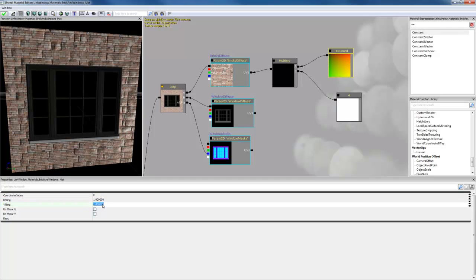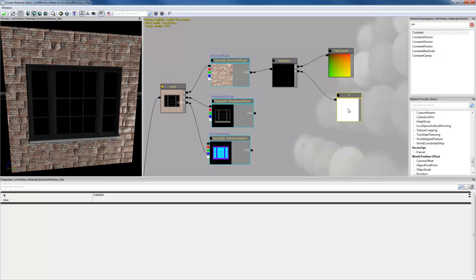But what if I wanted to let the user control exactly how much to tile in U and how much to tile in V? I have to be able to go in and separate the U channel and the V channel. And using just a constant, I can't allow the user to type in anything because, again, this is not a parameter.